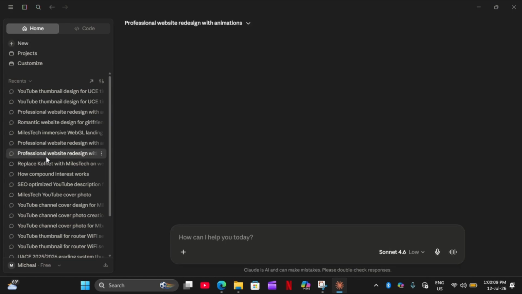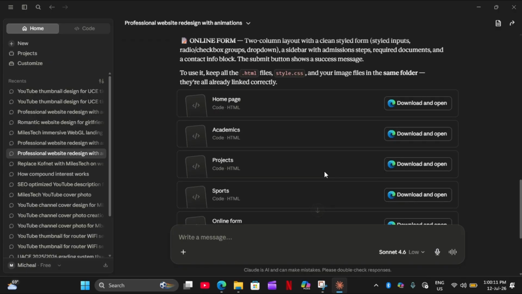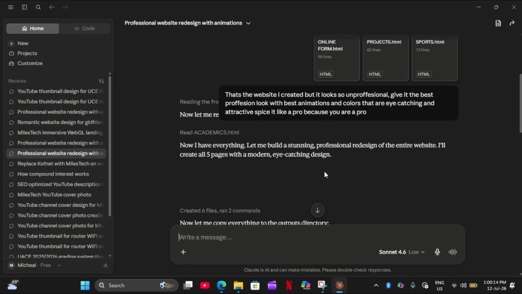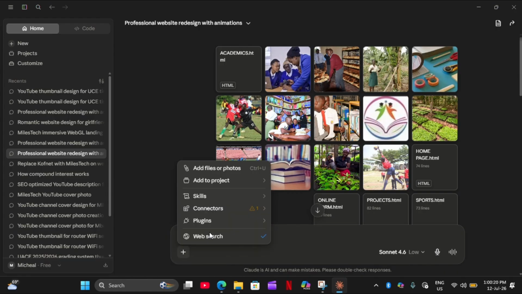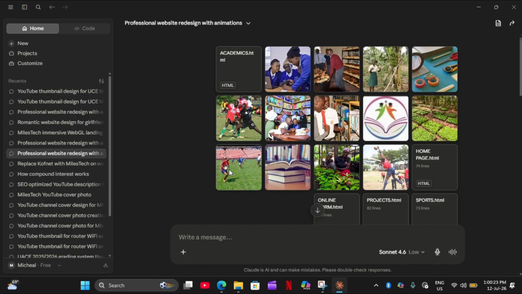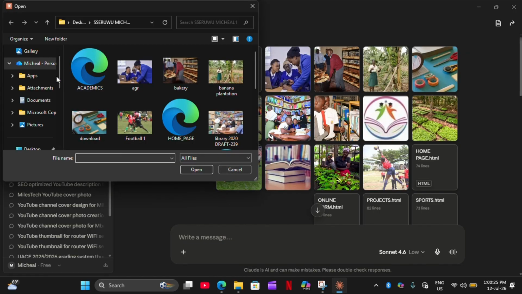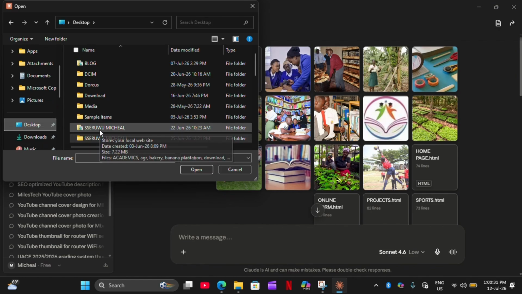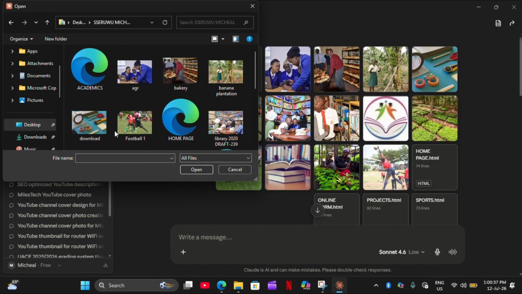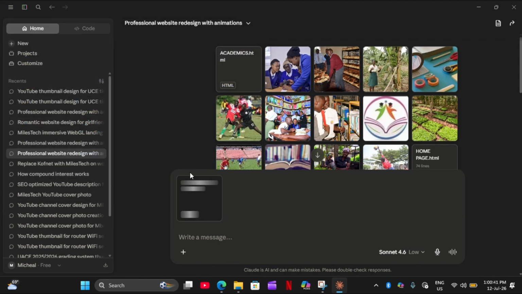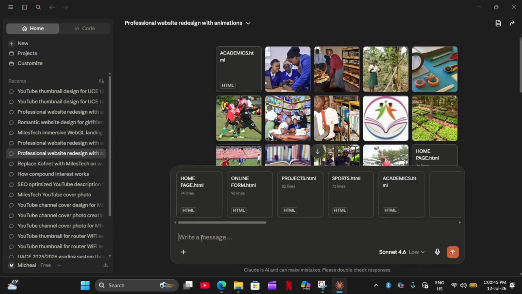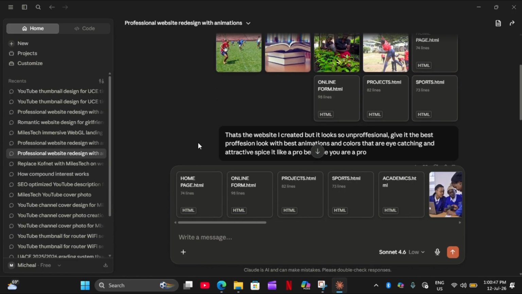It was this one. So this is how I prompt each and everything. It is right here. I came right here where you see the plus button. I added files or photos, and I went to the desktop because my files were on the desktop, and I chose that website. Then I pressed Ctrl A to select all those files, and then I opened. Then the message I put right here is what they call a prompt.